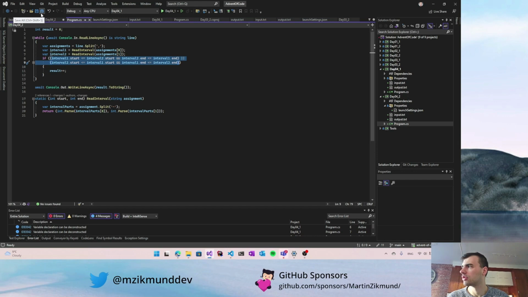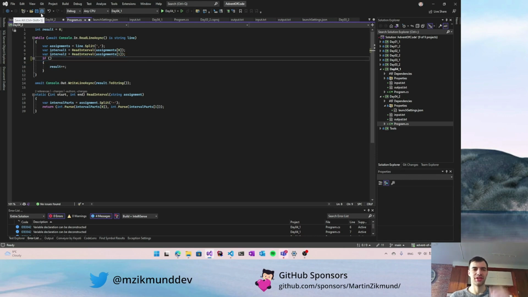So there was a very simple logical expression to check for interval overlap, but I don't remember exactly what it was, how it worked.